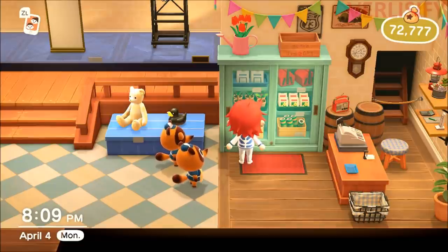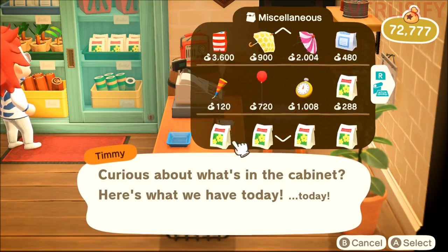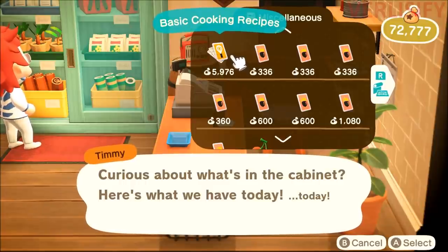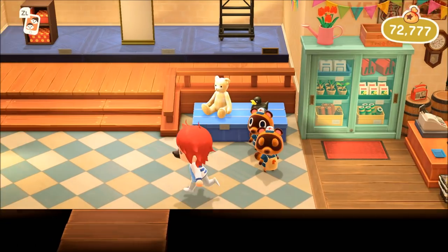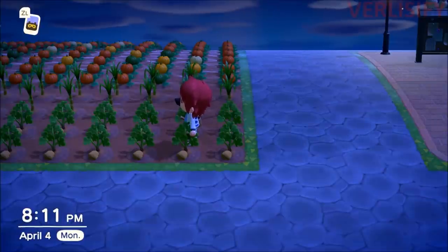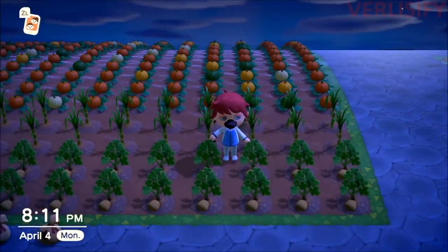The last tips are going to be around cooking and farming. To unlock more recipes, the first thing you want to do is head on over to Nook's Cranny, where basic cooking recipes will be available. This will give you 10 recipes and get you started on your cooking journey. You might also notice that recipe cards have a different icon — if you see a whisk, that means it's a recipe for cooking. To get more recipes, you can go to Kapp'n's Islands. Sometimes the island will be produce-themed, with lots of pumpkins or potatoes, and the recipe there will have a whisk on it for a new cooking recipe.